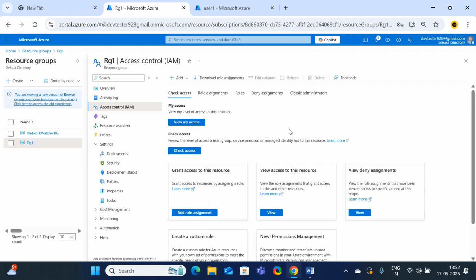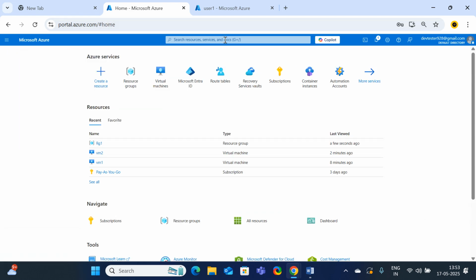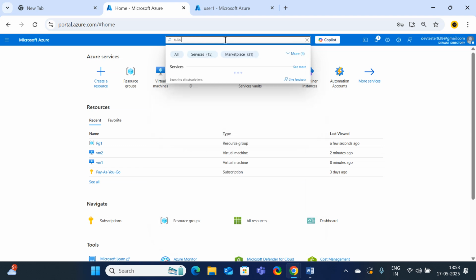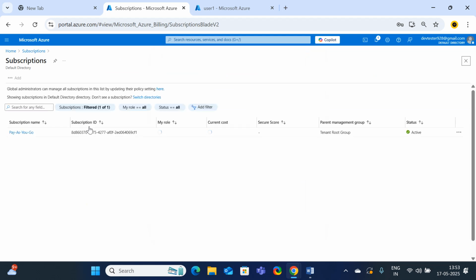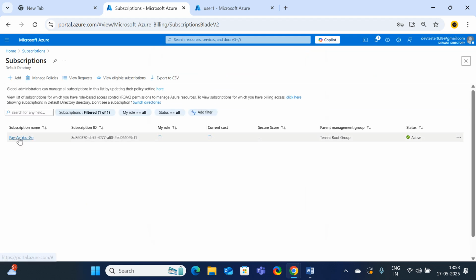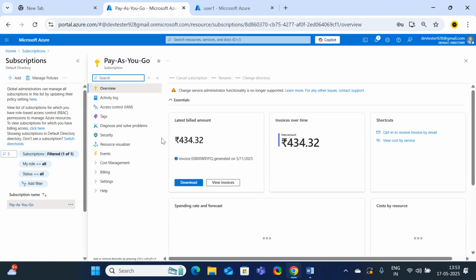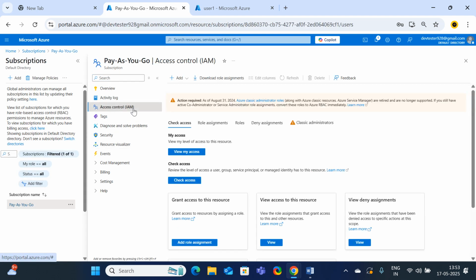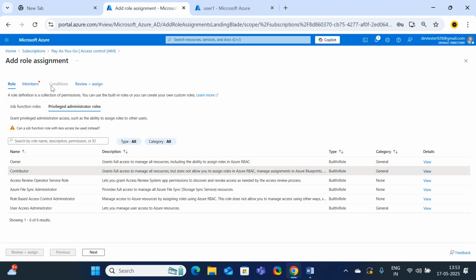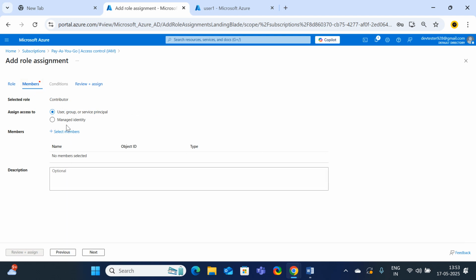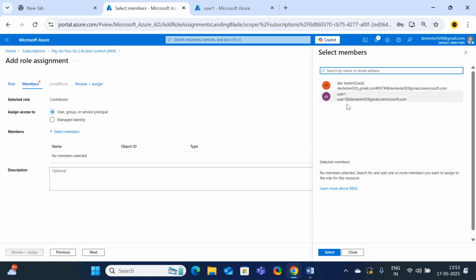In a similar way, if you want to provide the access at the subscription level, is that possible? Yes, obviously that is possible. Just go to the subscription. Right now the subscription I have is pay as you go, and here also I have IAM. Go to IAM, and here I can add the role, privilege, contributor, members, and select members.